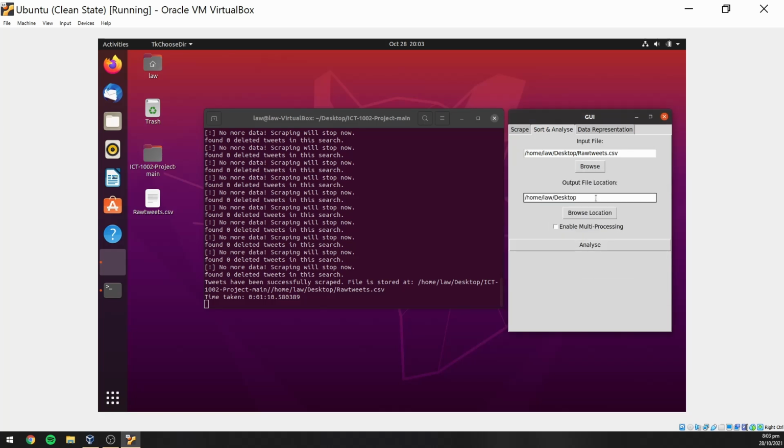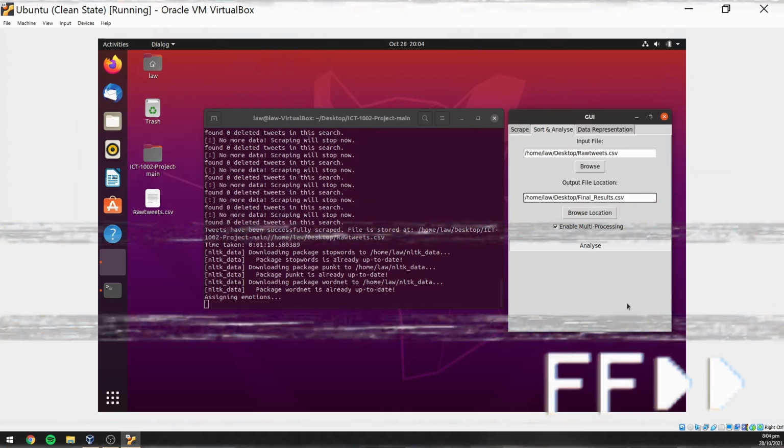So we browse for a file, and then let's put it to something like final results.csv. But in a scenario that you forget to type CSV again and you click analyze, you'll still be greeted with the same error file as you can see in the first step. So rest assured that you'll be inputting the correct thing. To speed up processing, we'll just hit enable multiprocessing here and click analyze.